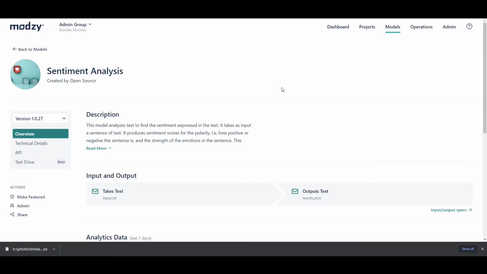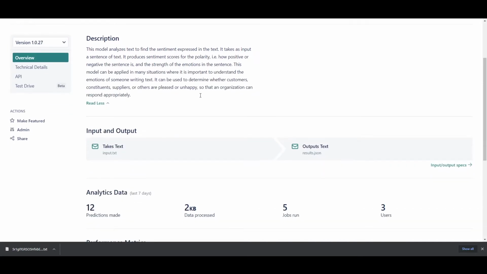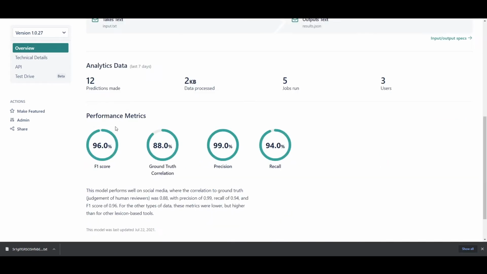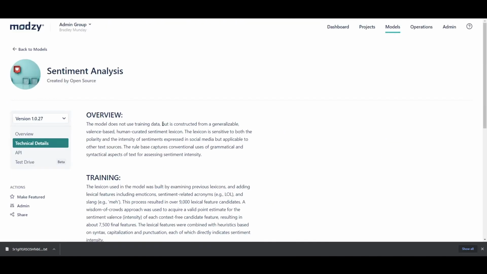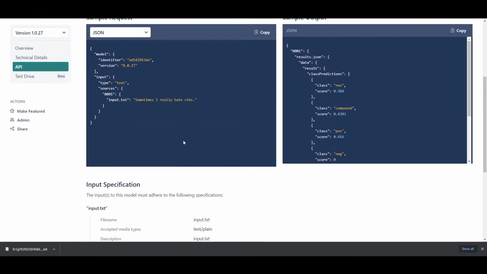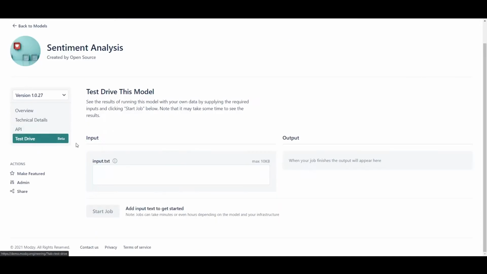And for all models in your library, you'll see a page like this, what we call our model details page, with lots of great information when you're trying to learn about a model and figure out how to use it. This information includes a short description of what this model does, some statistics data, in terms of inferences run on this model, and some performance metrics. You could view a deeper dive into how the model was built, underlying architectures, training data, and we have this API section. And this will be super useful for us as we learn how to submit API jobs using a few different methods.